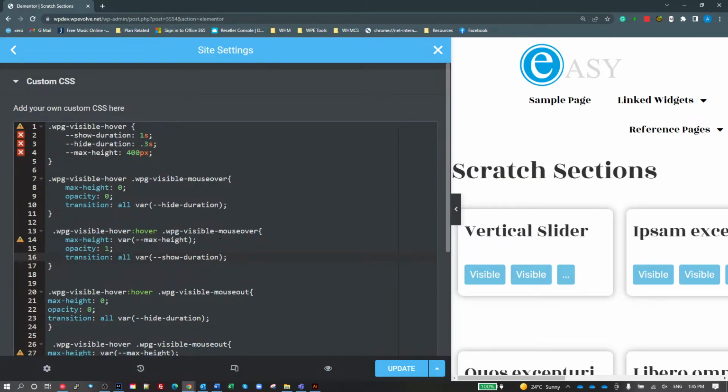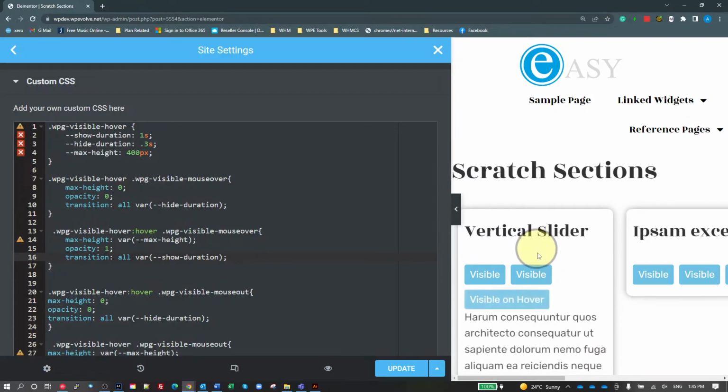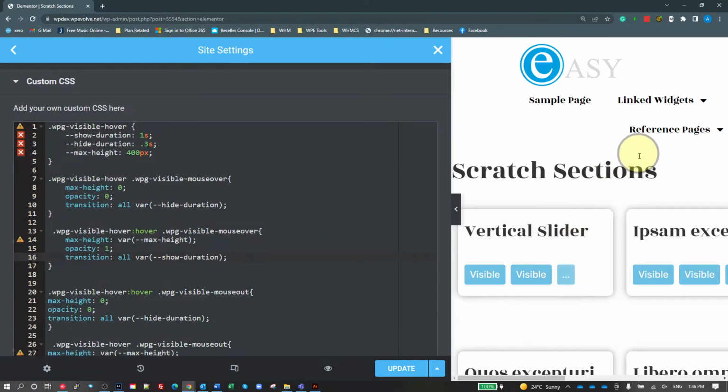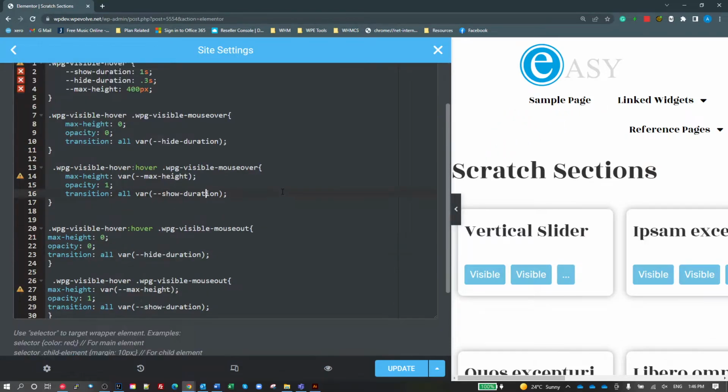So when we hover over it, it takes 1 second to go from 0 to max height and opacity of 0 to opacity 100. When it's not moused over, we want it to take 0.3 seconds to go back to where it was. So it's slow to come up, then quick to go back. All right, so that's how that works.